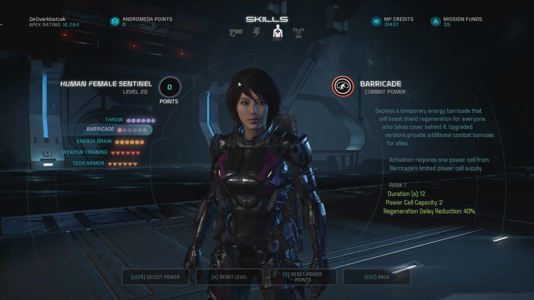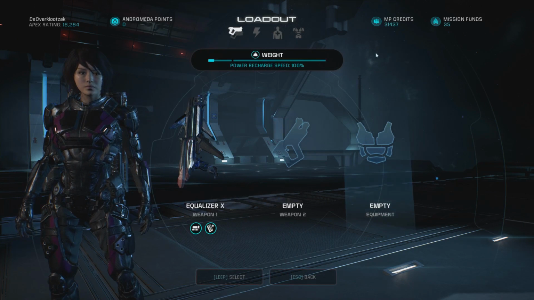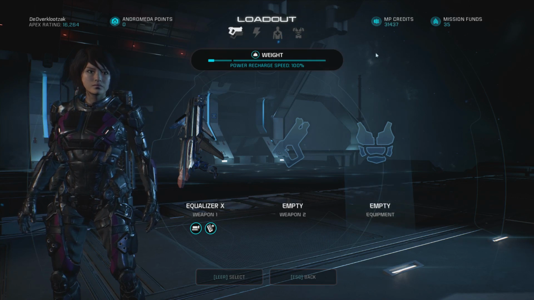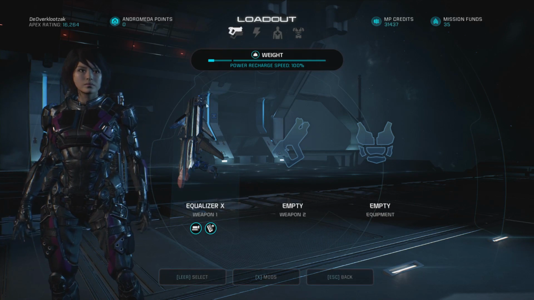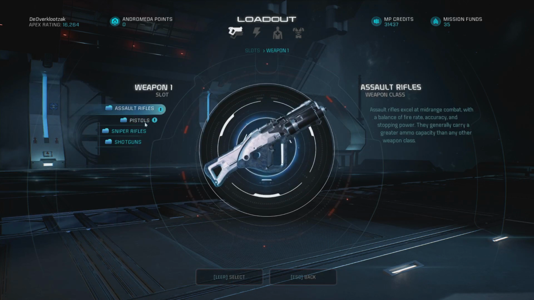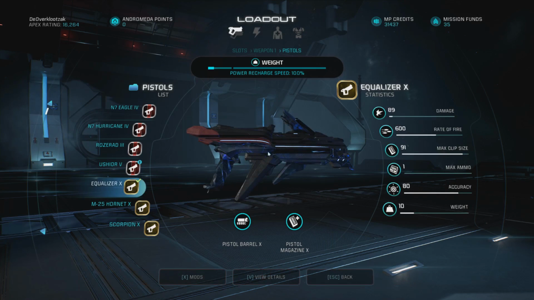Now, moving on to weapons, well, I don't know. I'll be making a separate video covering weapons, but the fact of the matter is that for casters, which is to say tech specialist, biotic specialist, or a combination of the two in the case of the Sentinel, there really is no better weapon to use than the Equalizer. It does really good damage, it has a good rate of fire, it has a large clip, and it's super, super light.